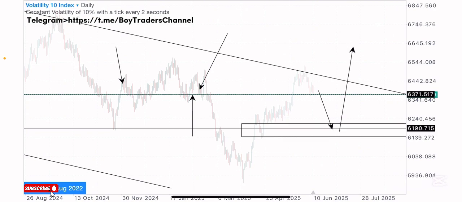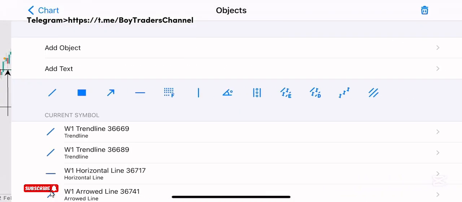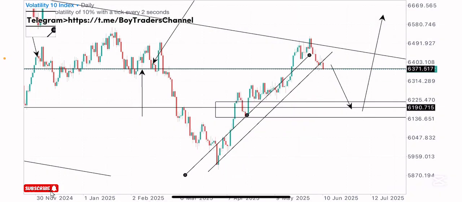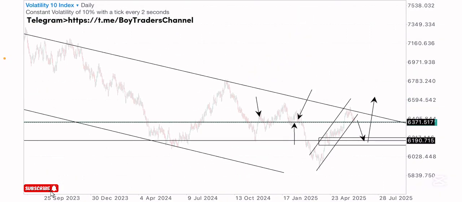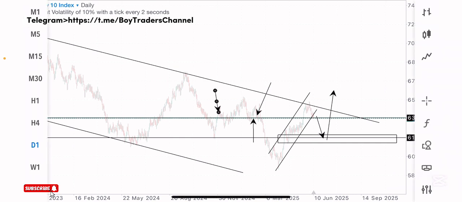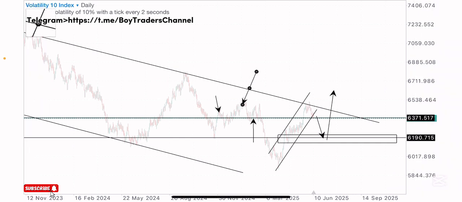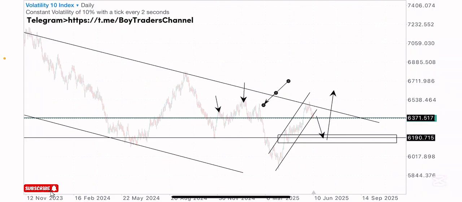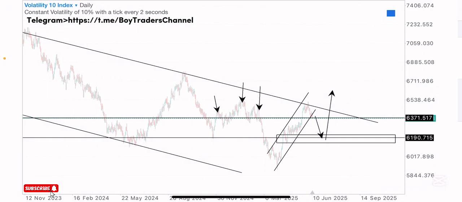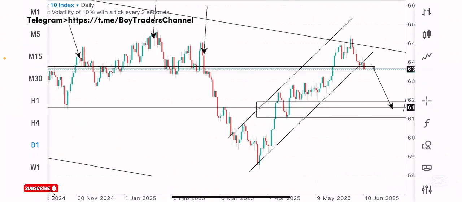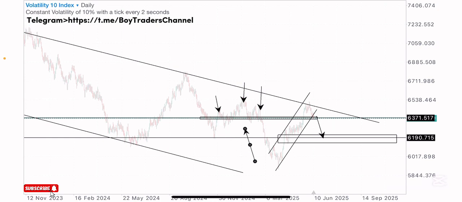Analyzing further to the daily time frame, we've got this bullish trend where price created a series of higher lows and a series of higher highs, which came as a retest of the neckline of this head and shoulders pattern that formed on the daily time frame, having the left shoulder there, the head at this point, and the right shoulder formed here basically, with the neckline here, which is on this weekly time frame historical level. So price has just retested this neckline. You can see it clearly when we zoom out of the charts.